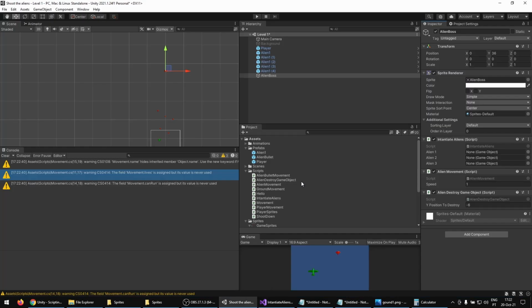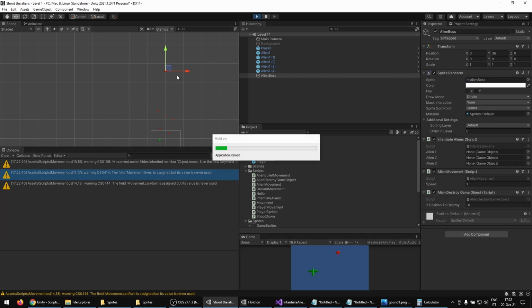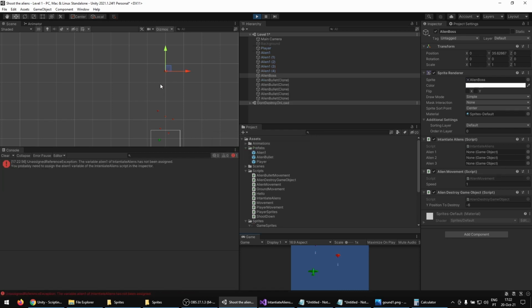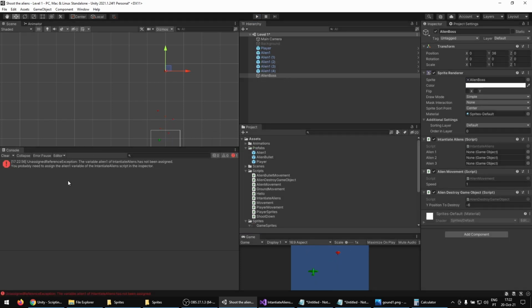So now we can go on play and we can see that happening. Okay, alien1 is not being assigned, so I created the variable but I didn't put the alien inside, so let's drag the alien there, hit play.